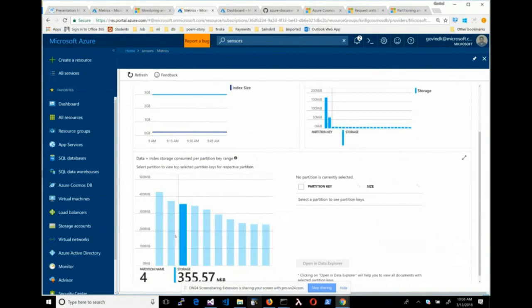Similarly, here you can see that when you click on this particular physical partition, or what we call a partition key range, Seattle as a partition key resides on that partition key range, and it is occupying a pretty humongous chunk, almost 172 megs.